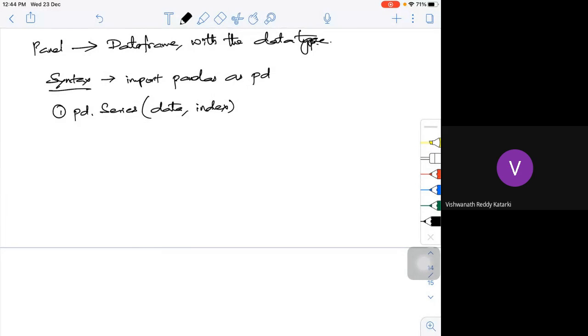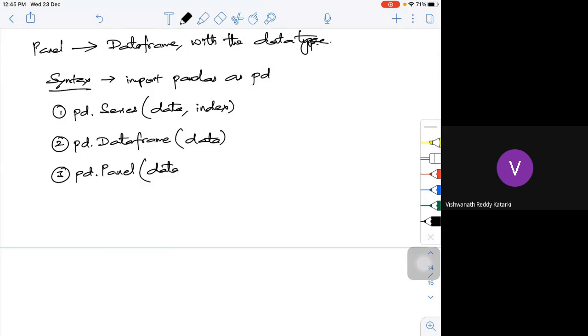If I want to invoke a data frame, it is PD dot capital D, DataFrame. It is simply the data, whatever I am going to use. And the panel is PD dot capital P, Panel.